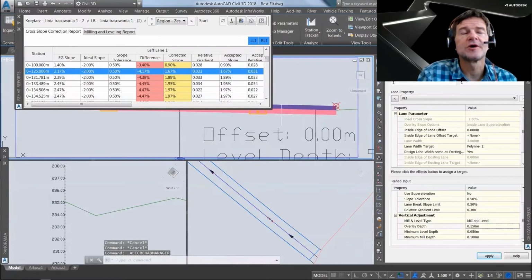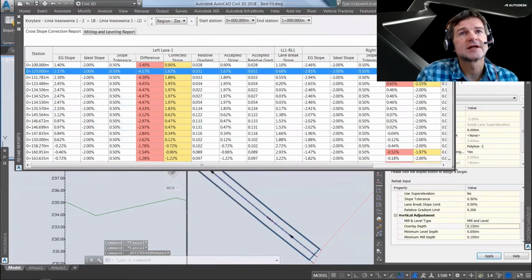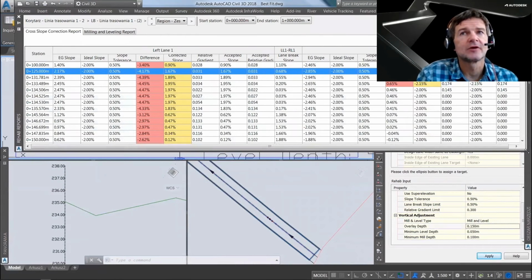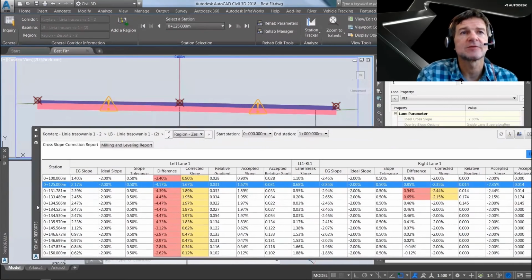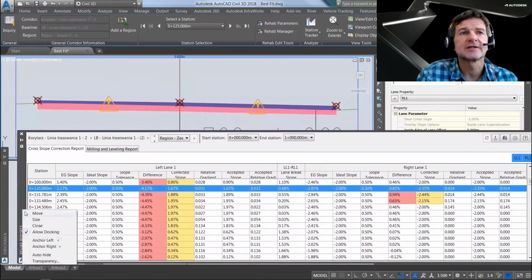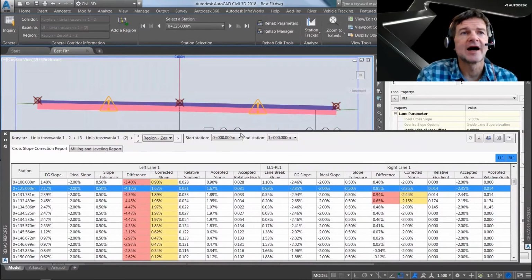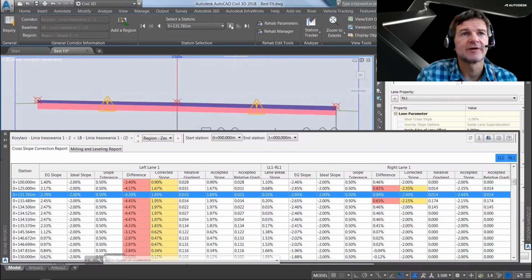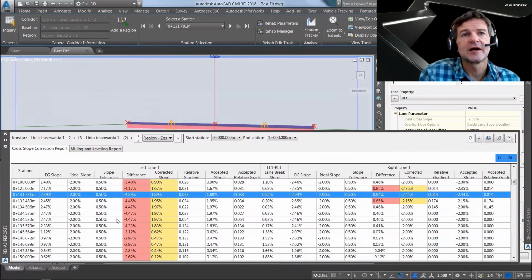And then I have also a rehab manager, because I want to see these results not only graphically but also numerically, you know. So, and you can see station by station. I can see what is the slope of existing ground, what is the ideal slope which has been predefined. I specify the tolerance, what is the result, what is the difference. So, and you see that in colors.